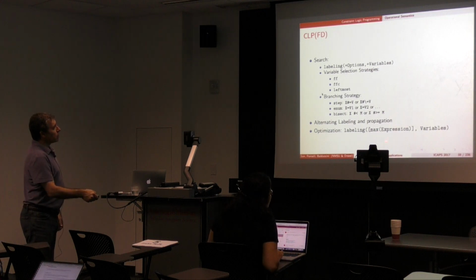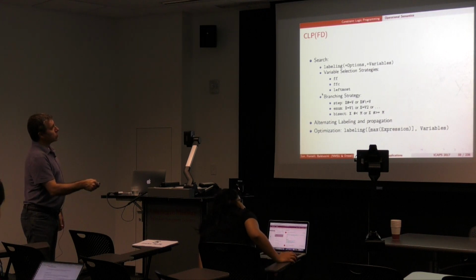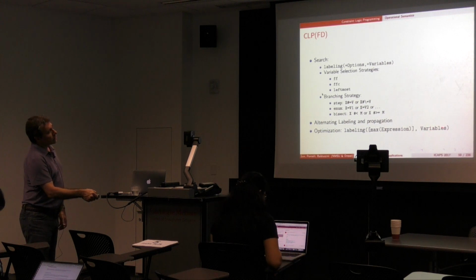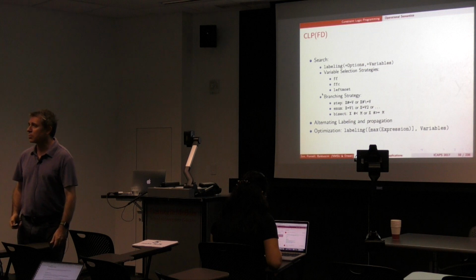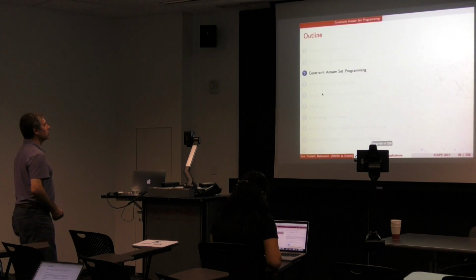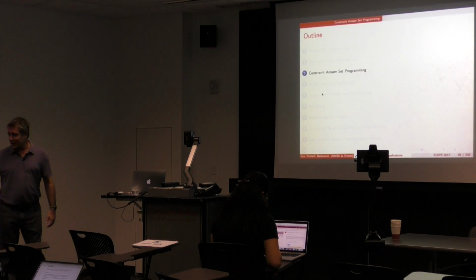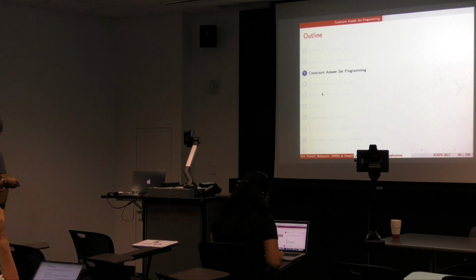It is also possible to do optimization. As an option here, I can say, not only assign values to these variables, but also maximize the value of a certain arithmetic expression, or minimize it if I want. And now let's move to the next step, which is the intersection between answer set programming and constraints.